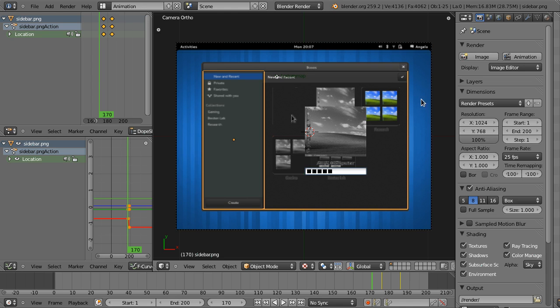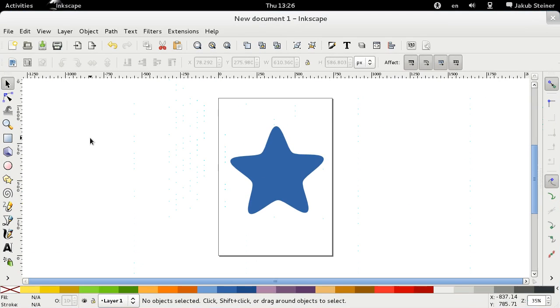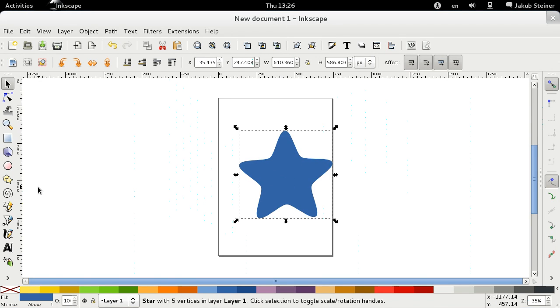The first thing that we're going to be talking about is clipping paths. Now, those aren't actually clipping paths, but it's something that I found that does the same job. I call them clipping paths because I use that feature in Inkscape all the time. So the first thing I'm going to show you is how clipping masks work in Inkscape.